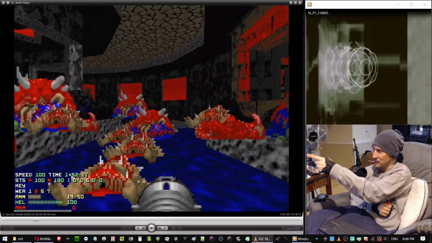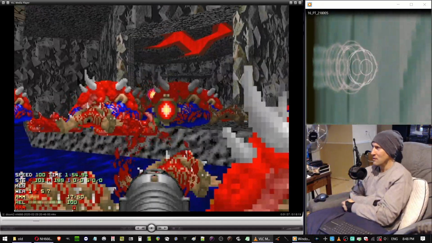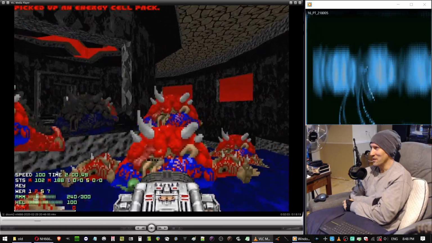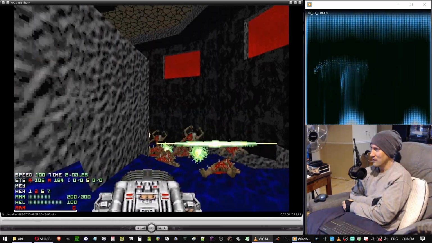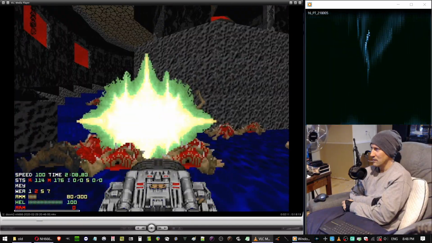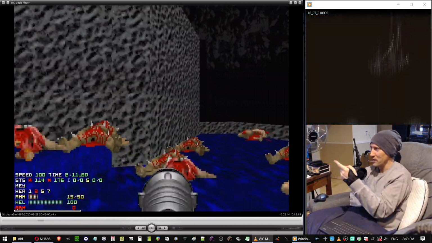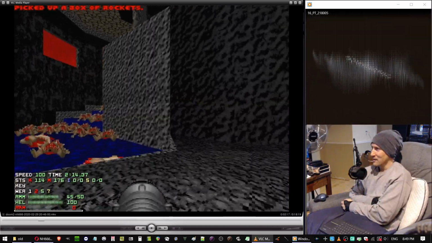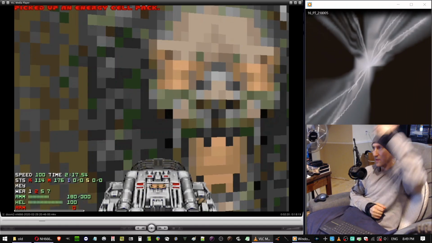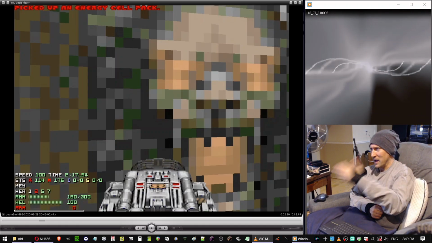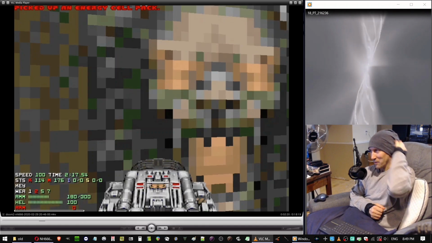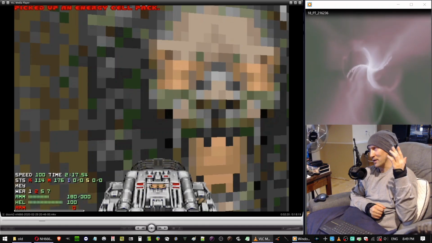I really like the ceiling in this room here with the red. Do you even know what I'm pointing at? I don't think so. And then we have that stray Revenant missile. I remember being paranoid about that. Yeah, I recorded these demos 8 years ago, so it's kind of hard to remember everything that was going through my head at the time, but there are a couple of things that I remember.